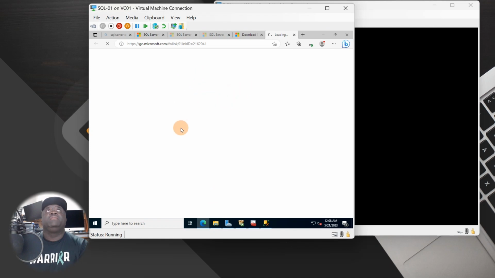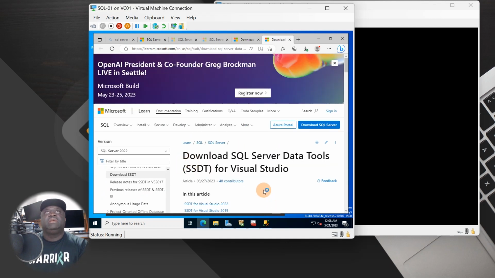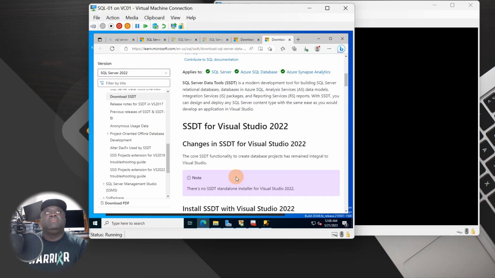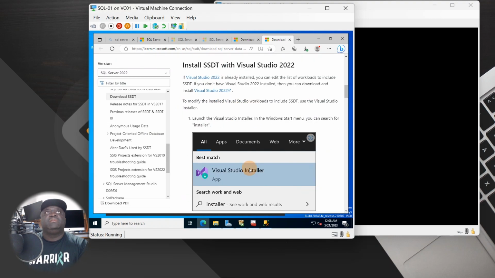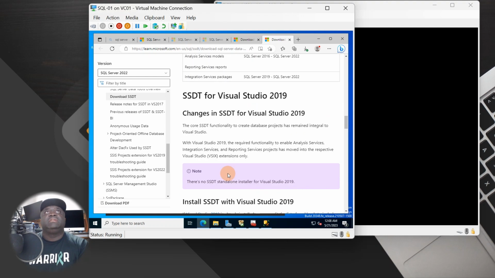There you go. So let's show you. This is going to take us also to the same site. And 2022, I haven't seen what changes came out, but when we get inside, you will definitely see what all actually changed.